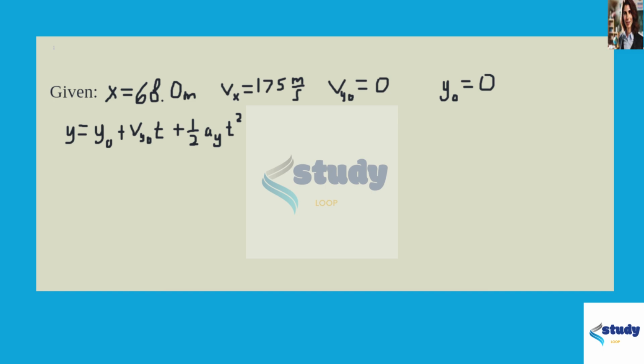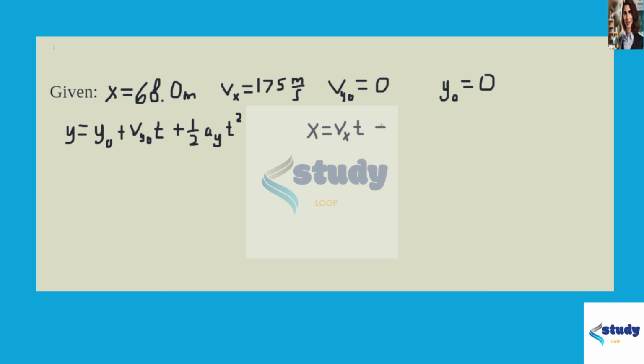Okay, so in this equation we have y of 0. We already know that. We have v y of 0. We know a of y, the acceleration in the y direction, is gravity. And y is what we're trying to find. The only thing we don't have yet is time, but we have all the values we need to find the amount of time it's going to be in the air, because x is 68 meters and v is 175 meters per second. The distance something travels is equal to the velocity it's traveling at times the time. So the time it takes to get to the target, and the time it has to drop a certain distance, is that time t.